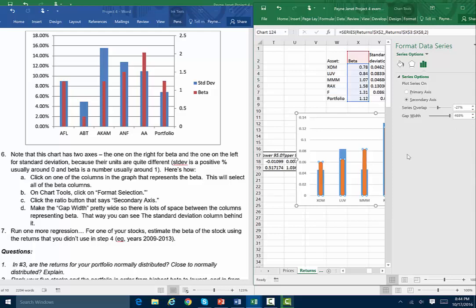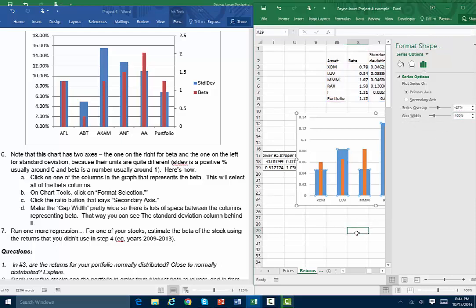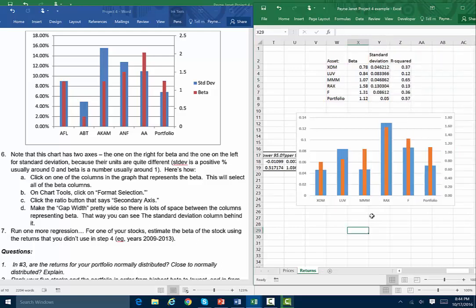So I can do that, and then I can do the same thing with this one, except make the gap smaller, which makes the column wider if the gap in between is smaller. Okay, just to make them show up a little bit better. Okay, you can go away so we can see the graph.